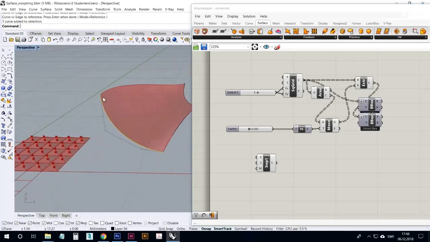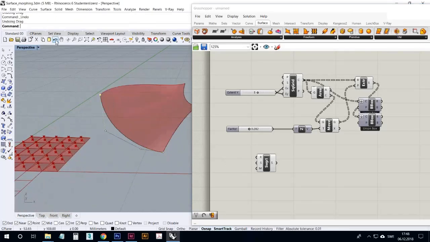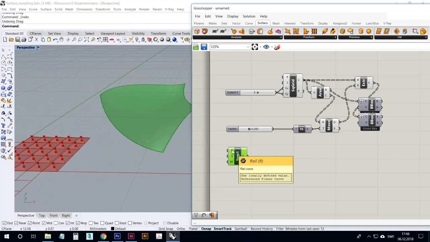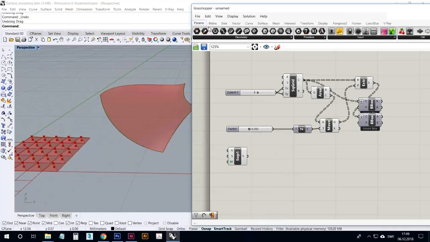Yeah, like that. And then if I move these, the surface is going to be changed as well, which is quite good. So here is my surface. I inserted the curves directly here by right-clicking. That's also possible. Sometimes one can do it like this as well, because then you see which curve is which curve immediately by clicking on the component. But now I did it like this. Okay, so this is our target surface.